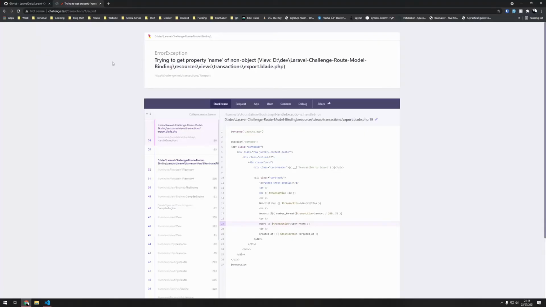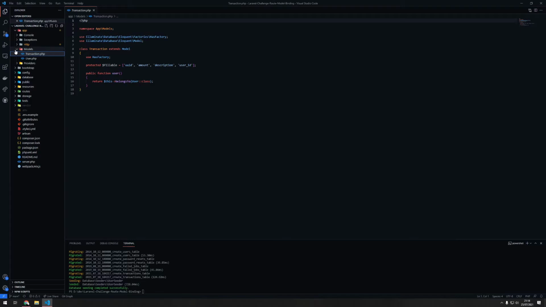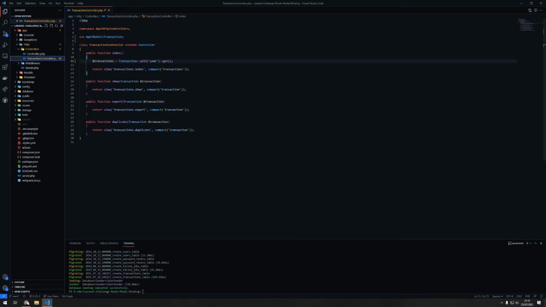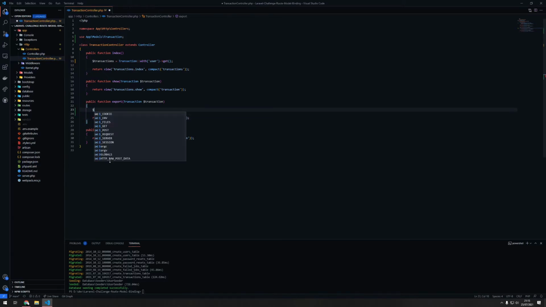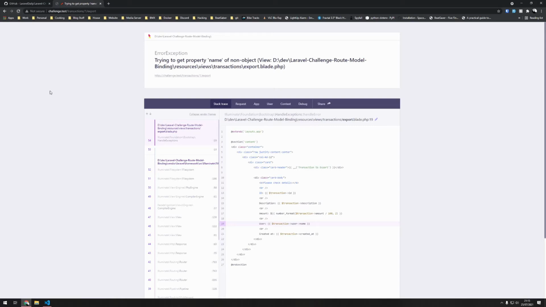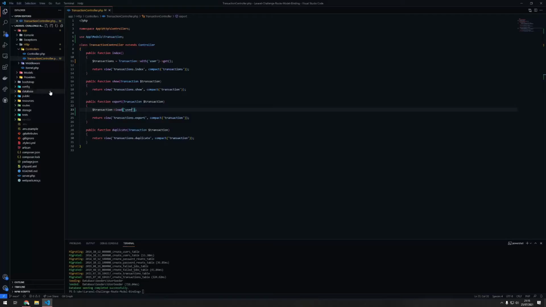So, let me look back at the controller again. In export, let's bring transaction, load user. Okay, so we've got a transaction.